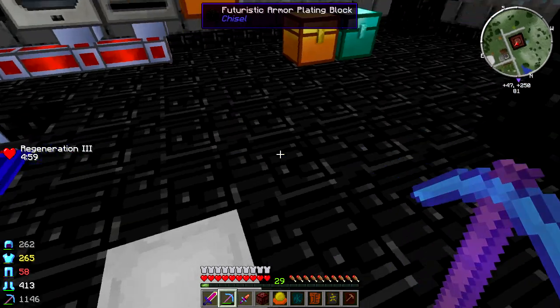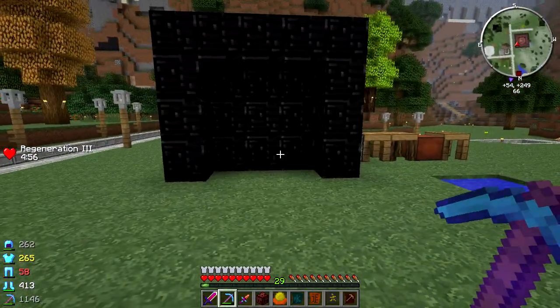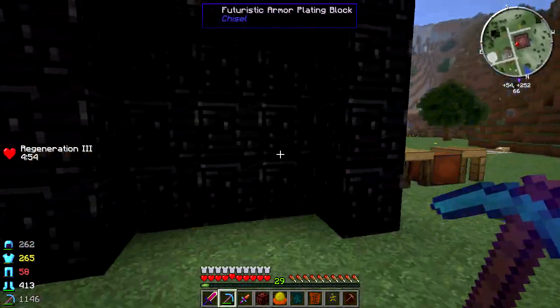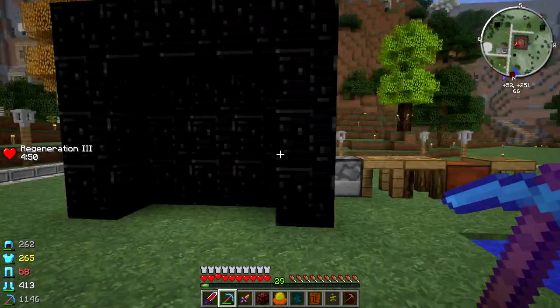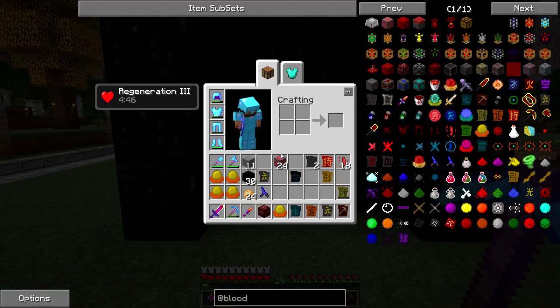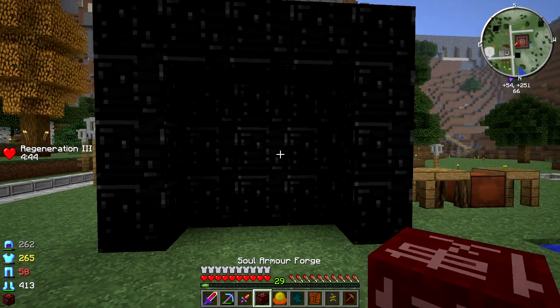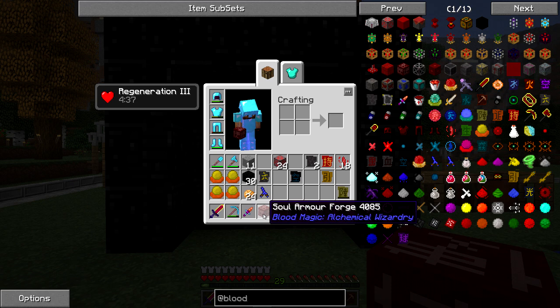Now, this is a pretty unique process. I was really excited about doing stuff with this. So think of this 3x3 area as a crafting grid, kind of like you would see in a normal crafting setup or a crafting table. You get a 3x3 area that you place blocks in, and those filled sockets are going to be like the building blocks for your armor, and the soul forge is going to be what you use to actually make it manifest into a piece of armor.